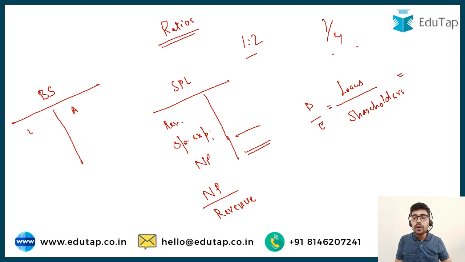For example, for one company, this ratio is 1:1. This means that loans and shareholders' money are both equal. For the other company, this ratio is 4:1. It means that for every 1 rupee the shareholders have put in, loans of 4 rupees have been taken by the company. So this company is going to be very risky. So to make various decisions, we need to calculate certain ratios. And that's why accounting ratios are a very important tool of financial statement analysis.